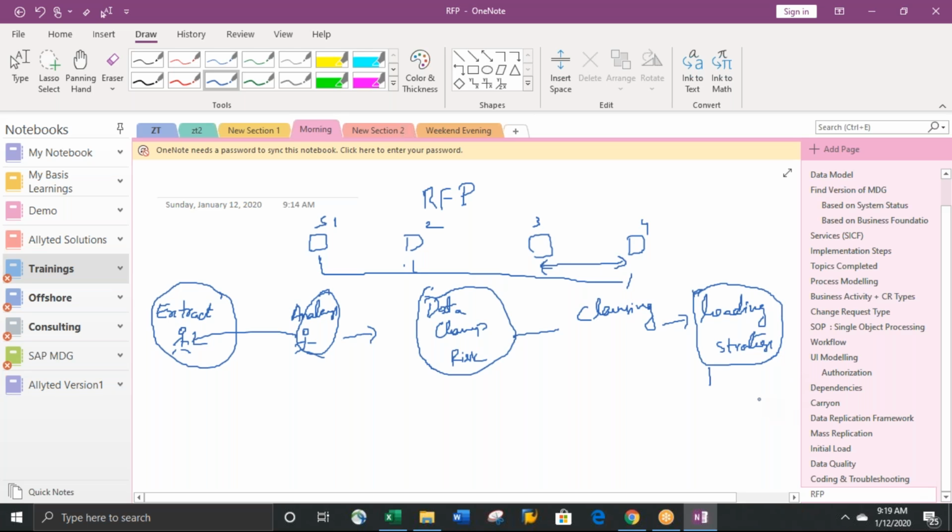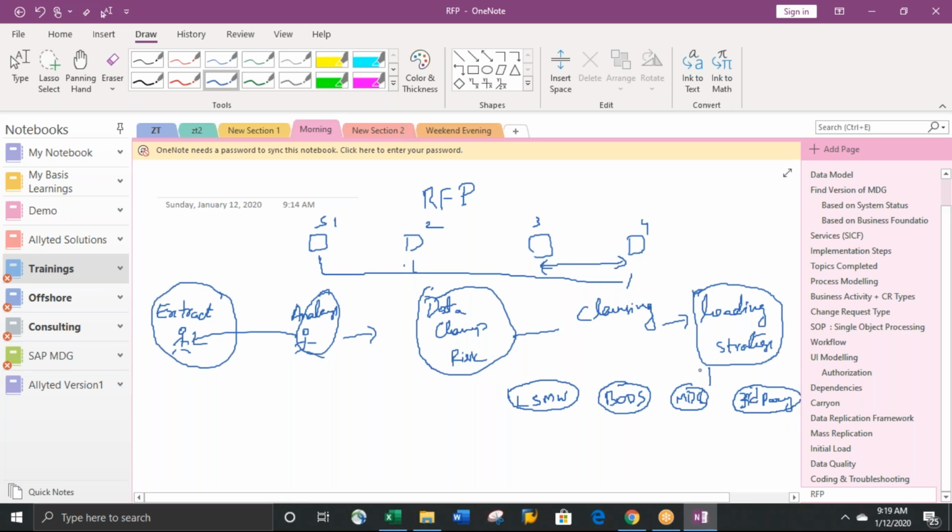Now, the tools which I talked about: bots or MDC or third-party tools. Sometimes, how many of you know LSMWs? Sometimes they will write only LSMW to load the data.